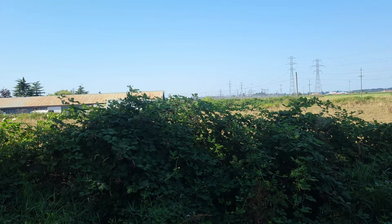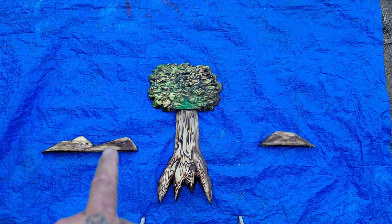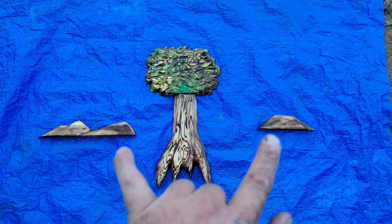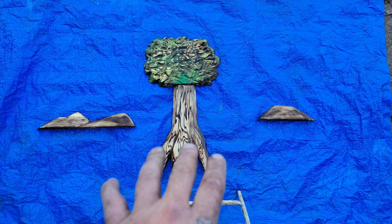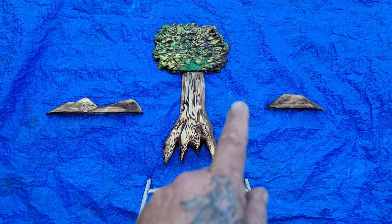Perfect. Okay, so I don't have a wall to put these on right now, and I got to get this video done. But here you can see how it would look on a wall. When you put these mountains on, put them just above the roots, and make sure they're perfectly square and equal on both sides, like they both line up to the same height, say 48 inches from the floor, because then it makes it seem like a background. This would also look really good on a fence. You could also carve little trees, flowers, a little car driving down the road.